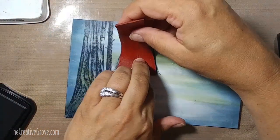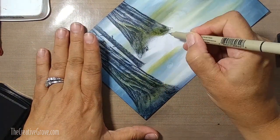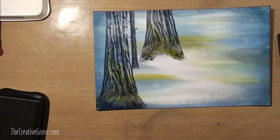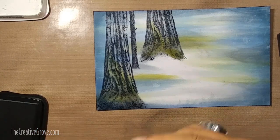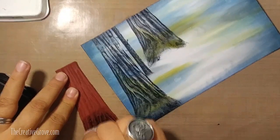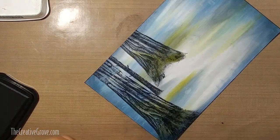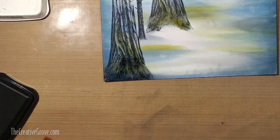I got some weird funky marks, so I'm going to go back and add a little bit more from that tree and use my Micron pen for a little bit more shading - it all works out perfectly. I love how you can take these stamps and just really manipulate them. Look at what a tall tree I created. That stamp is actually only about the center section of the card but we were able to elongate it using the stamp itself. If you have never tried Stampscapes I really encourage you to test them out.